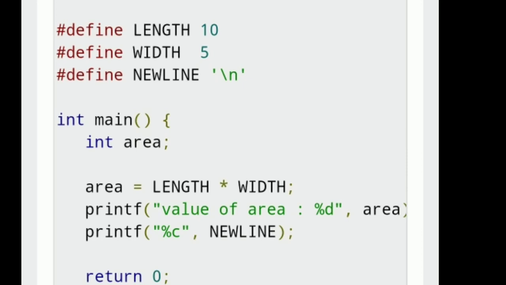Then we can go to the next storage class, that is the register storage class. The register storage class is used to define local variables that should be stored in a register instead of RAM.